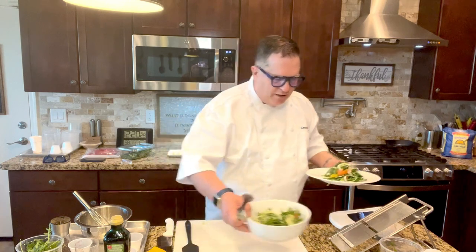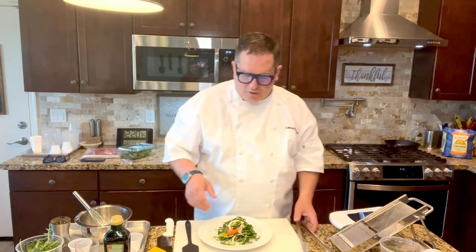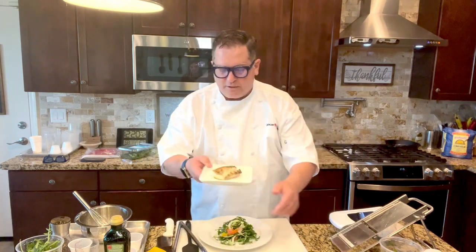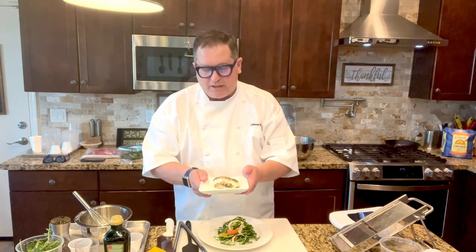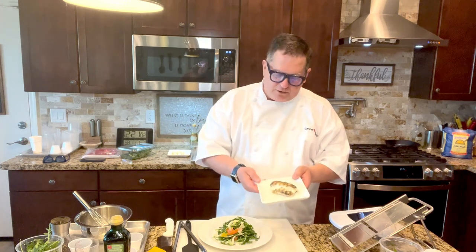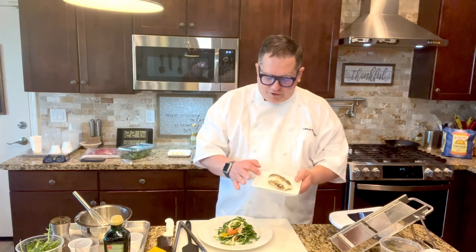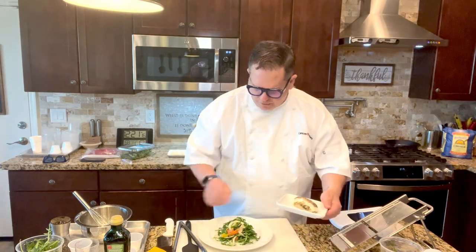What I also wanted to add to this salad, especially for dinner if you wanted to add protein, is a fresh piece of Alaskan cod. This cod was fresh, not frozen. We put it in a cast iron skillet and char-grilled it to give it that charred flavor on our gas range. It can be done outside on your grill or inside on a cast iron, and that certainly gives it a nice texture and flavor. You can see by the freshness of this fish — it just opened up and flaked ever so nicely.